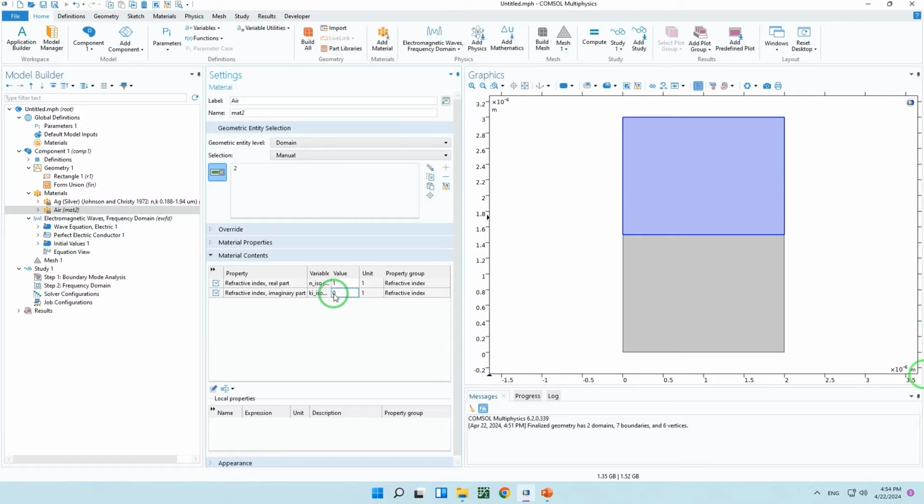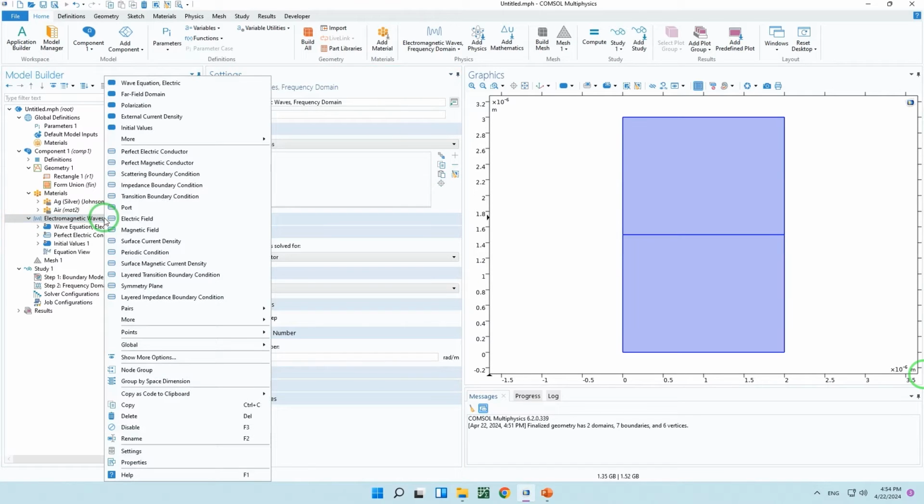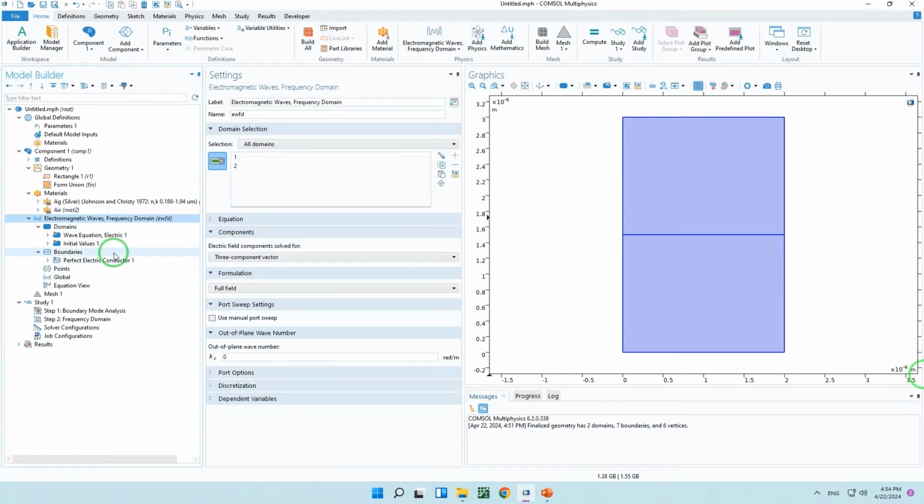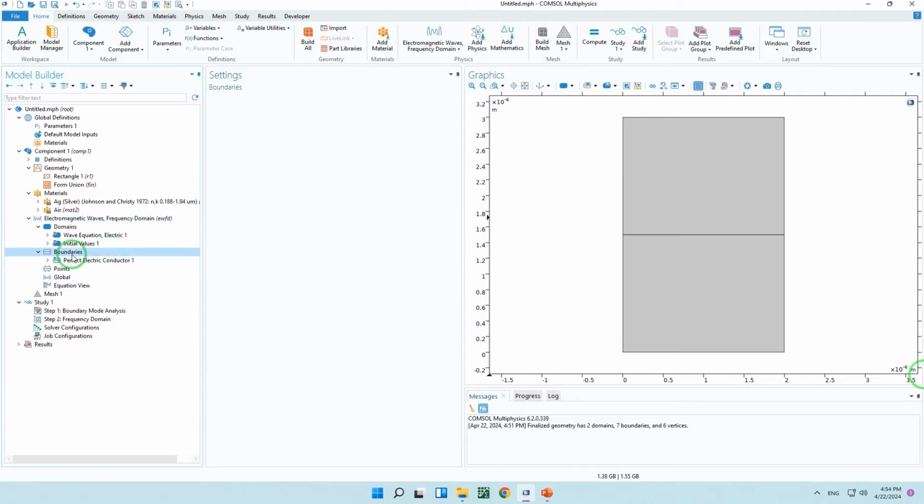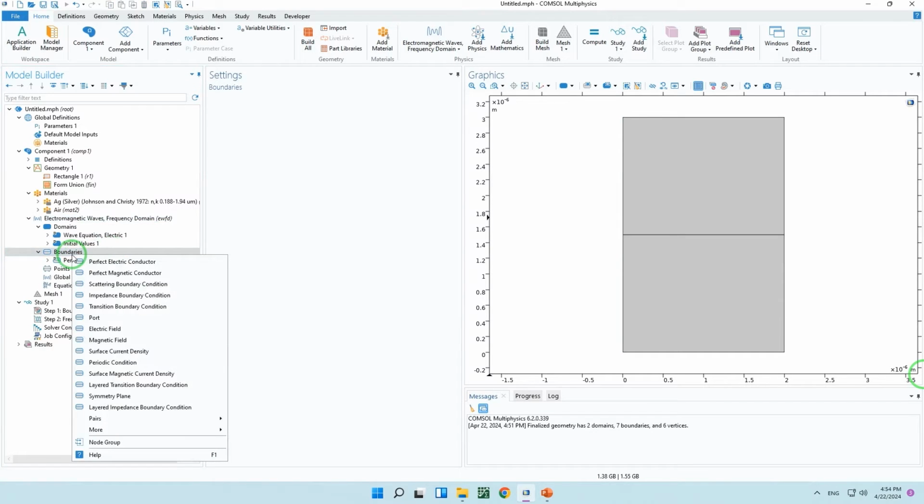Okay, in the electromagnetic part, I right click on it, and first I group by space dimension. I right click on the boundaries. I choose the port.